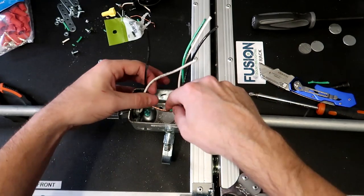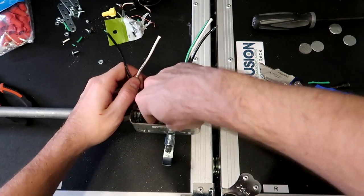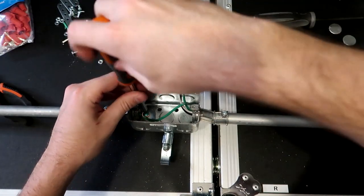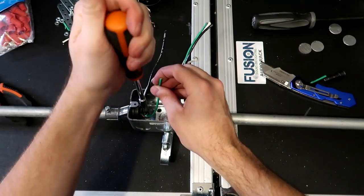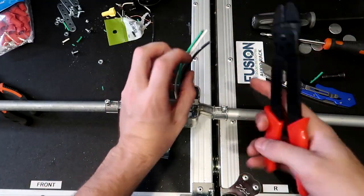Okay, slide it back in a little bit. Wrap this around that ground screw down there. Give it one nice good loop around it. Might have to loosen up the ground screw just a little bit. Might be a little too tight. And then tighten down the ground screw into the box. All right, now I'm gonna go ahead and strip off all of the wires just like we did last time.